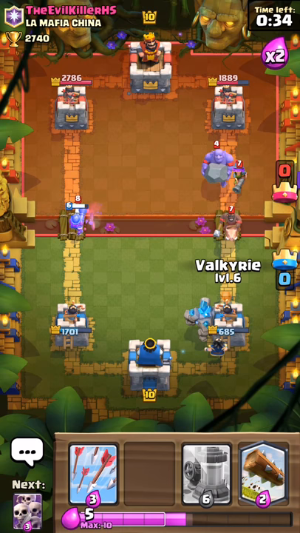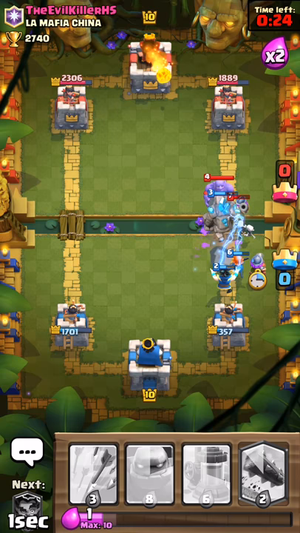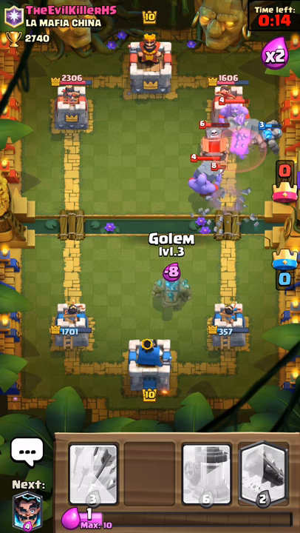You're pretty screwed now. And now after this battle is over, I'm gonna play one of my own battles. Oh, big push, big push, big push. Rip Electro Wizard. What the hell? You got the death damage though. Why did we lose, didn't we?